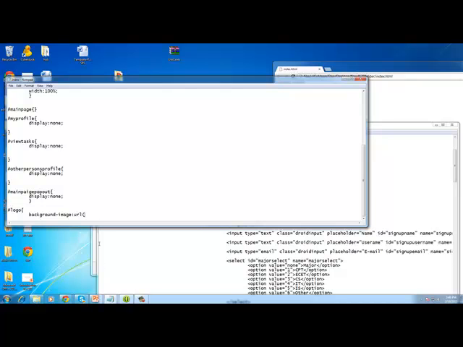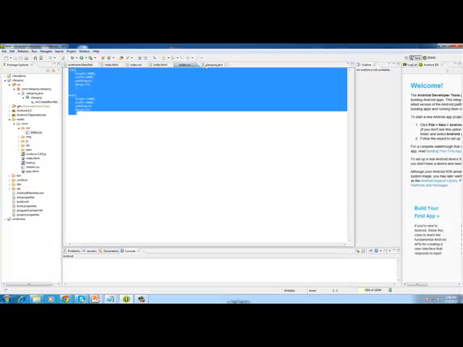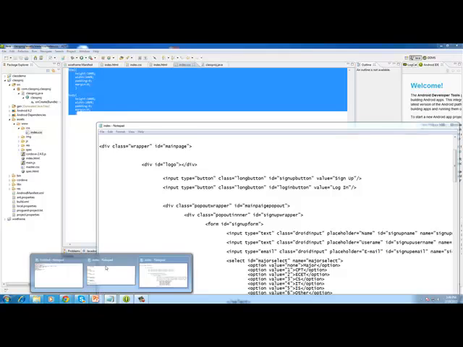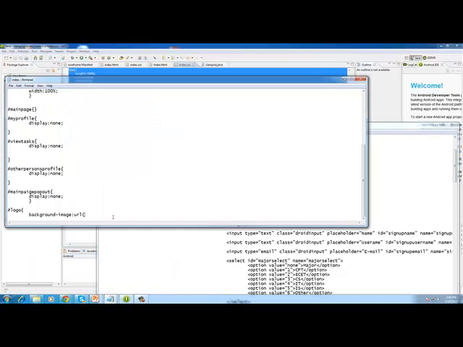Okay, so this is how file systems work. We're in Eclipse, and if you see here, we are in the CSS folder. I'm targeting an image that's in the image folder. From here, from CSS to image, I can't directly get into the image folder from CSS. So I'm going to have to go back a folder and then go back into image. To do that, just like I showed you in command prompt to get Eclipse working. So the URL is going to be relative to the CSS document.